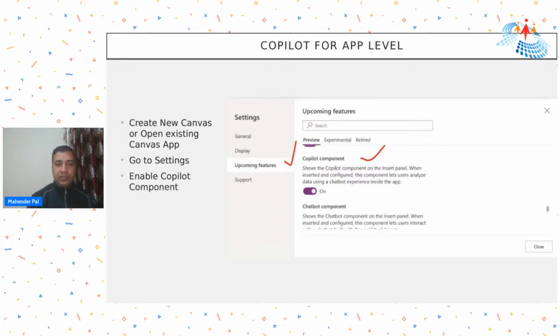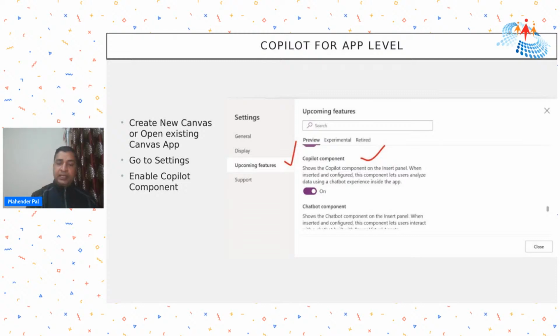For example, if you are creating a new Canvas app, there is a Settings button on the command bar. When you click on that, you will see the options available there. Under upcoming features, you will find this Copilot component, which you can enable, and it will be available as a control. Then you can put that control onto the Canvas app screen and utilize the Copilot feature.